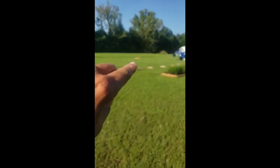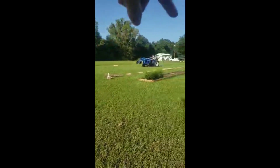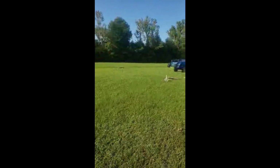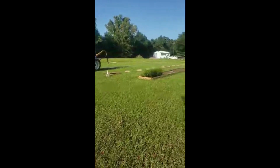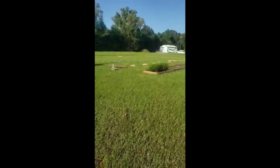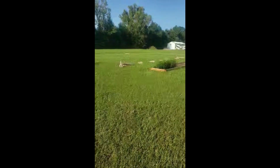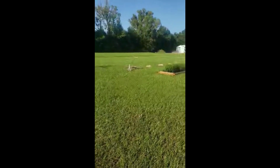So it's going to run this way, long ways this way. So the 55 is long ways. It's going to run parallel with the bed, so the door will be on this end. And we had thought about flipping it the other way, but the way the property is, we'd have to level it out some more, the way the water runs off. So I think we're going to be fine here.